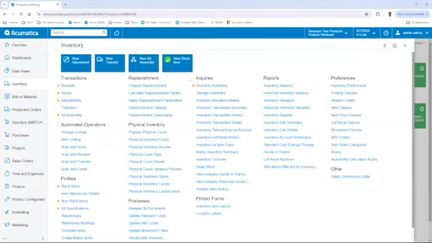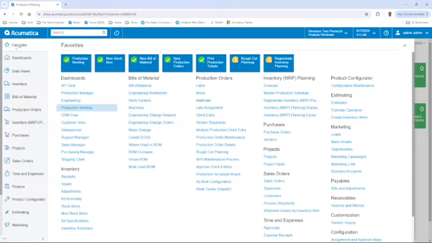A couple other things you can do, obviously, very simply. You can put this little star right here beside things, and this opens up the whole favorites. So over here is my favorites menu, and here are all the favorites that I like to know about, right? So, production, stock items, bills of material, production orders, printing production tickets, rough cut planning, regenerating MRP, all of those kind of things. Those are kind of like my big favorite buttons. And then here might be a specific area. Maybe I'm interested in things specifically to production orders.